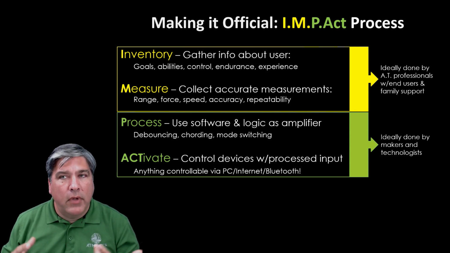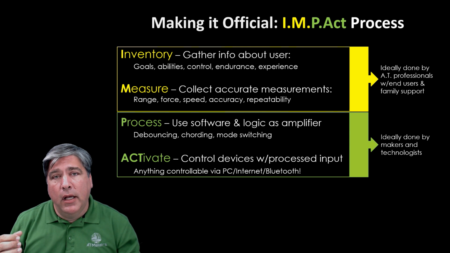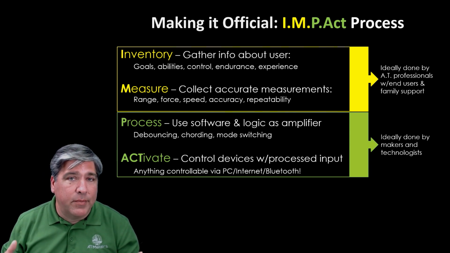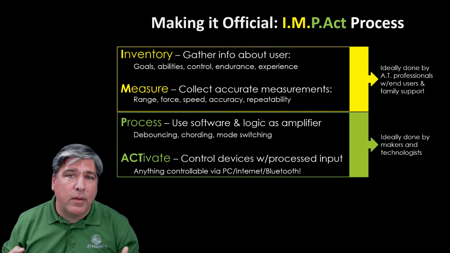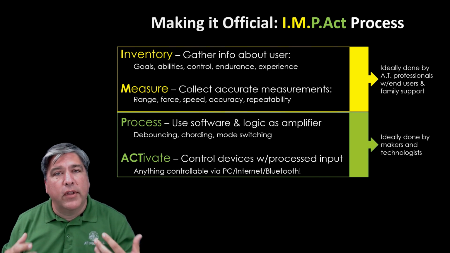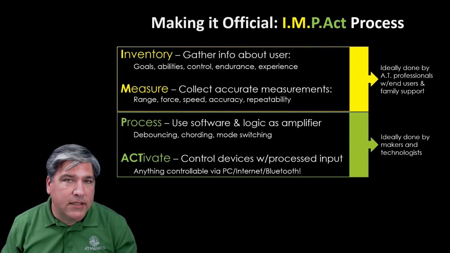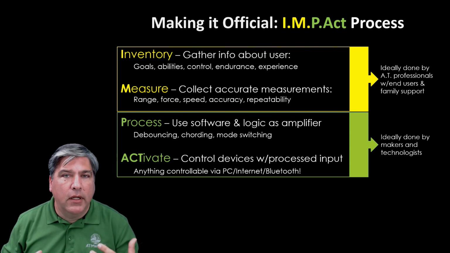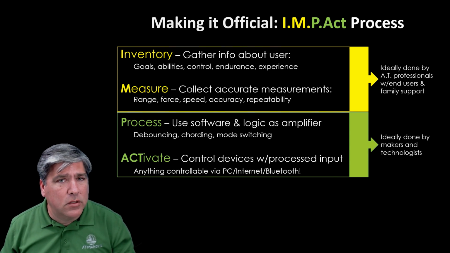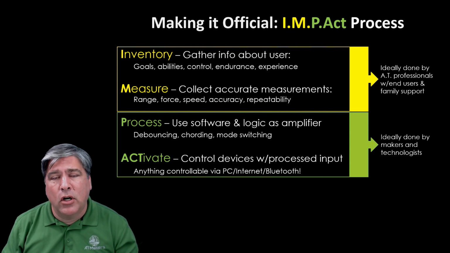So add a little bit of logic, add the ability to do chording. So like Chris does on his sling ring, use two switches to mean something different than each of the two switches separately. Do debouncing. If you have somebody with a tremor, you can add debouncing in software that will make it possible to determine, yes, that was an intentional press versus an accidental press. That's something that is just software. It's just software that you write. It's repeatable. We can have libraries that make it easier to move forward. And it's something that already exists in a lot of maker spaces that just aren't specific to AT.